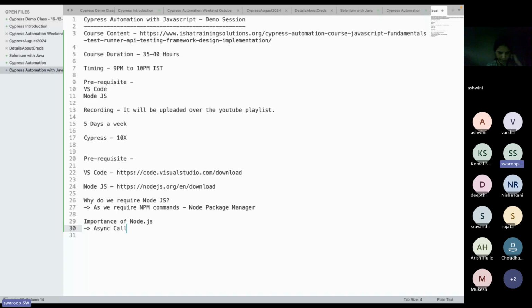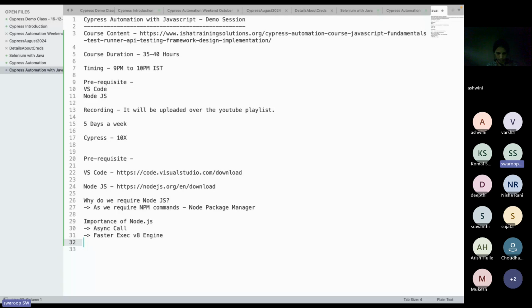Please remember, you can consider it event driven. And it has faster execution time, because it is using the V8 engine, which is a JavaScript engine.